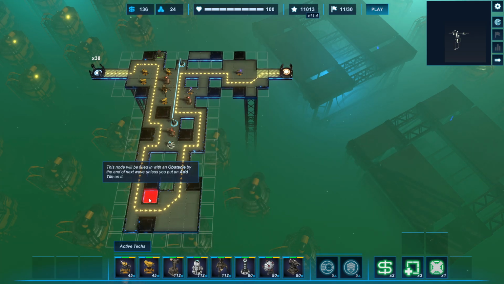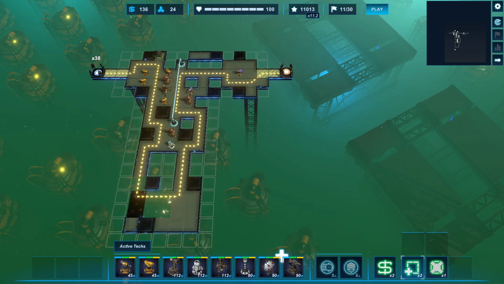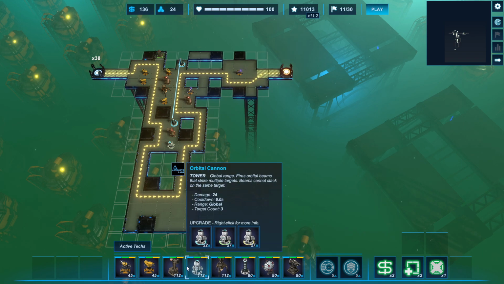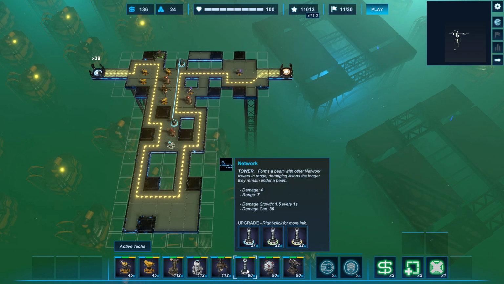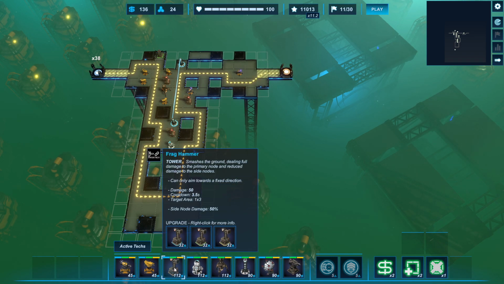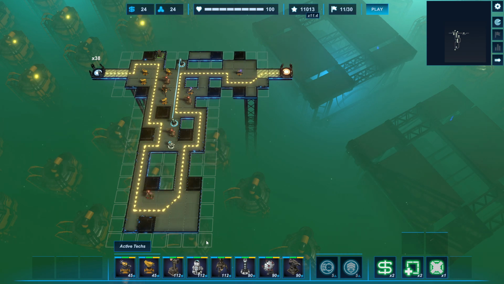So now what's going on down here is this node is going to be filled in with an obstacle, one of these black boxes, if I don't put an add tile on it right away. So I don't want to lose that one. So let's go ahead and throw an add tile down, and then what do we want to throw here? We've got enough to put down anything we want to, really. Decisions. Let's go hammer time again. We'll get another hammer going down right here.